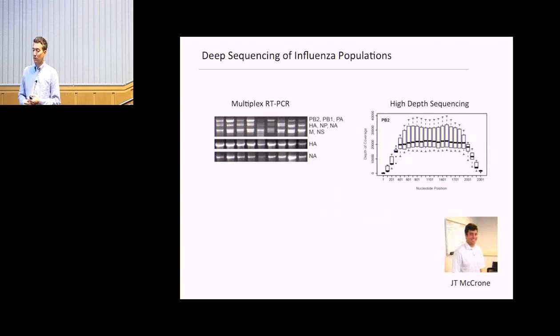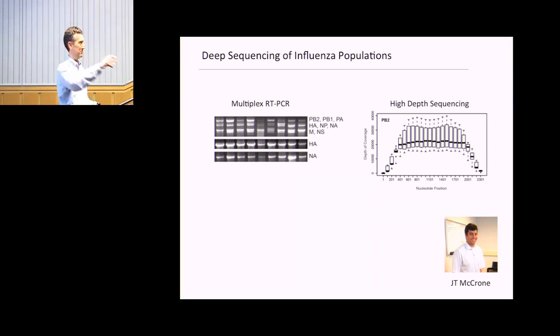So we've been working a lot to develop both the bench protocols and also an informatic pipeline for deep sequencing of viral populations directed against getting samples from individuals. And so our sample that we're going to be using in the flu studies is essentially a throat swab of someone. So take a swab of someone's throat, put it in media, and then we take that, do an RNA prep, develop a sequencing library, and characterize the diversity.